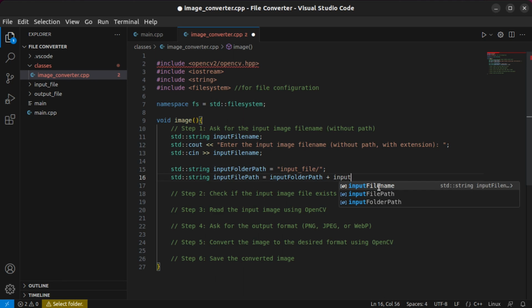So the whole file path, which is inside the input file, will be the name of the folder and the name of the file.